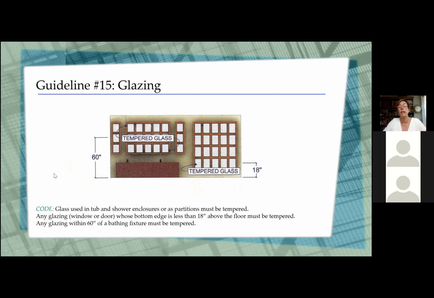Glazing. If you're going to use glass in a bathroom and around a tub, anything like that, the code is going to be that you're going to temper it. The guidelines say that if you can, keep it at least 60 inches up off the surface of the tub deck, if you've got it, and if it's below 18 inches off the floor, it's got to be tempered. Truthfully, if you're going to put any kind of glass in the bathroom, the inspectors come around and they'll measure any which way that's the shortest way to it. So the smartest thing to do is to temper all glass that's in a bathroom.